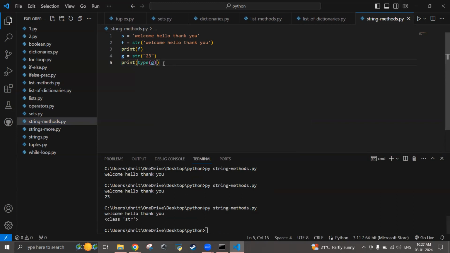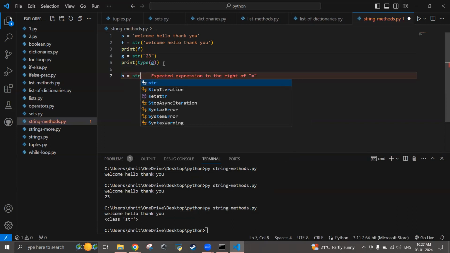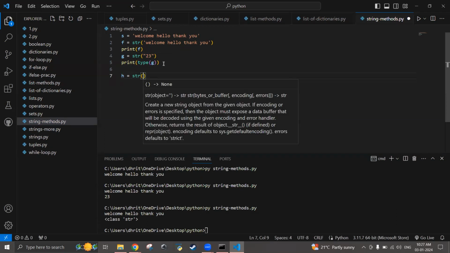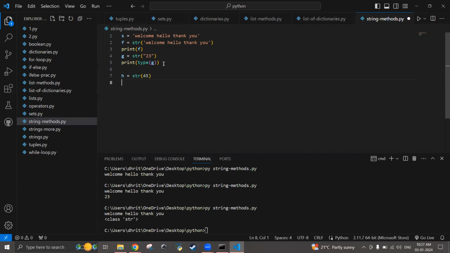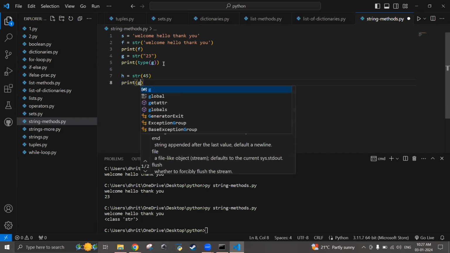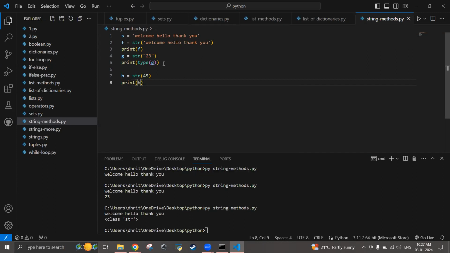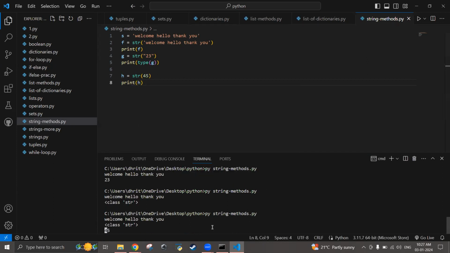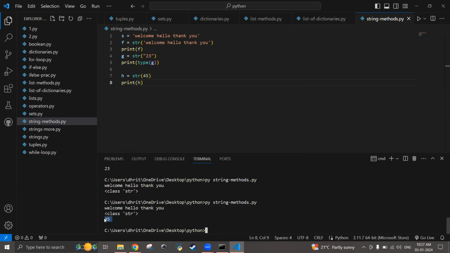Okay. Now, next scenario is a little bit different. H is equal to str of directly a number 45. Now what will happen? So print H. When I do, I get 45. Okay, fine.